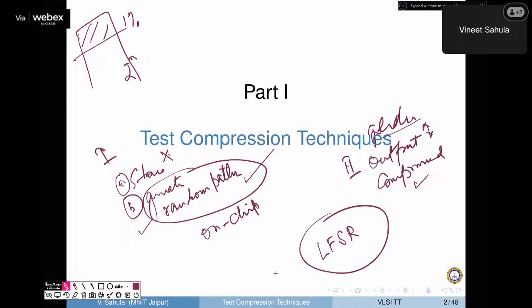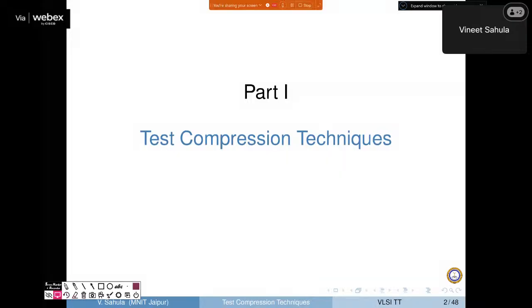And that is called linear feedback shift register. There are various methods for compressing output, and LFSR is only one of them. But it is widely used because it is also helpful in pattern generation. So our today's target is to study the test compression methods, either for output compression first and later on how to generate the random patterns. So first objective is the output test pattern check that way, right?